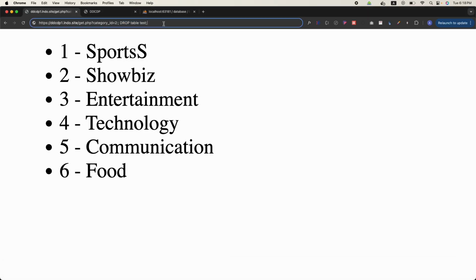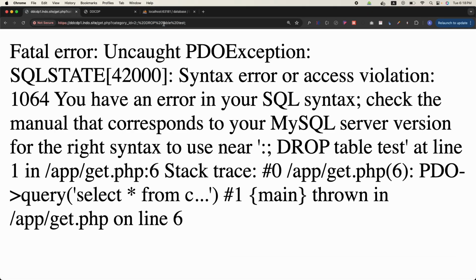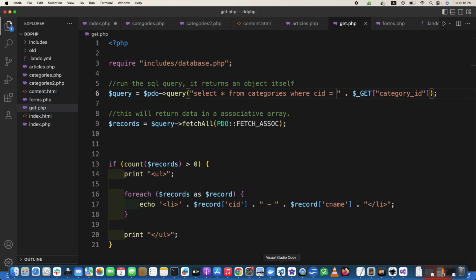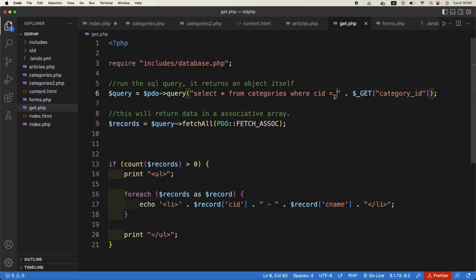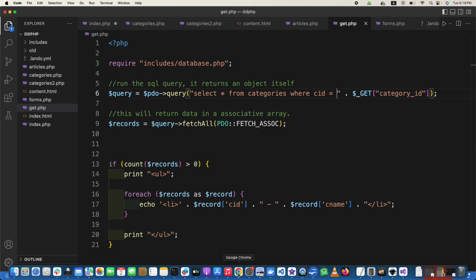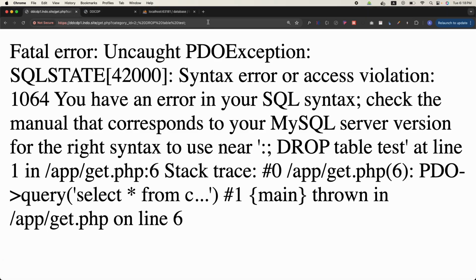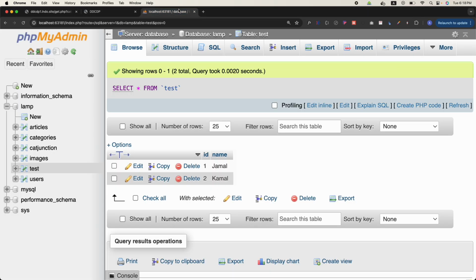If I just enter it, maybe we have some error, let us check.